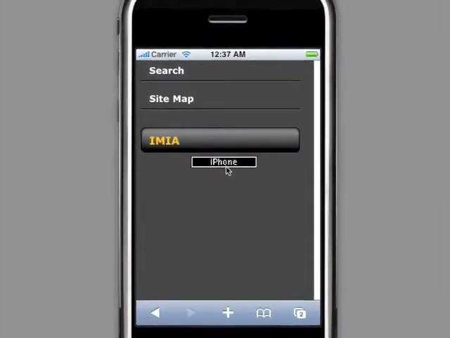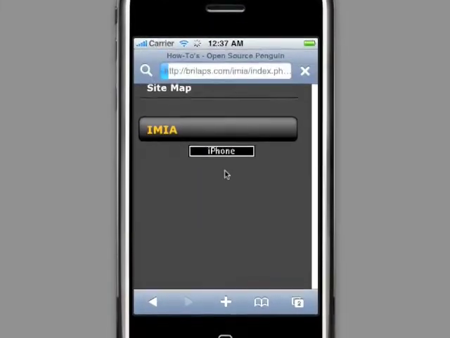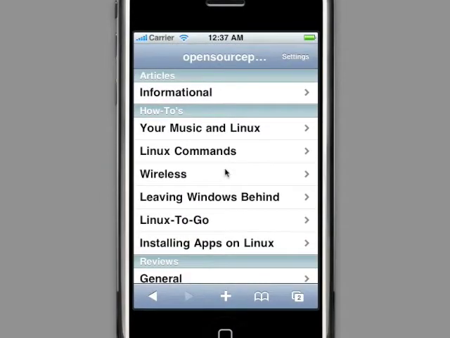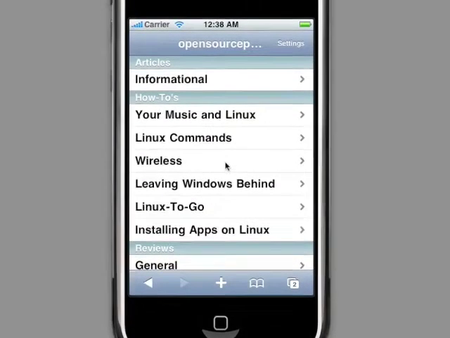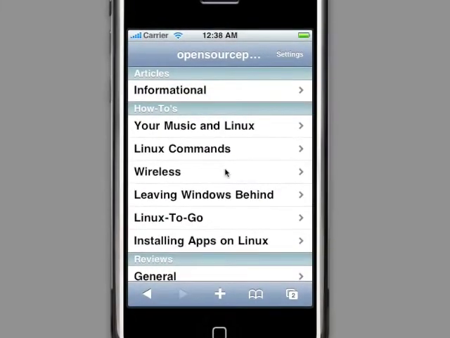In this case, we'll just click on this iPhone button, which will actually launch the hosted application off of brilaps.com and present us more of a native application look and feel, almost like a sitemap, if you will. What we have here off my personal blog is a list. The initial page is a list of all the sections and categories within the site.